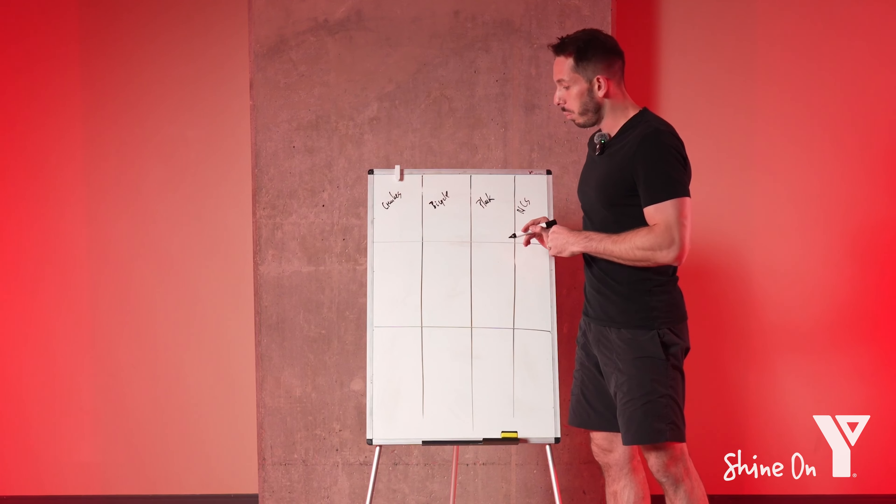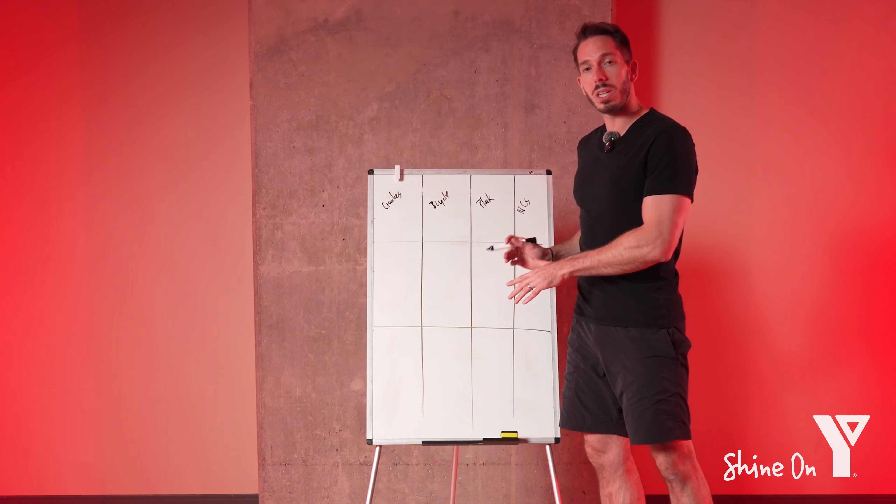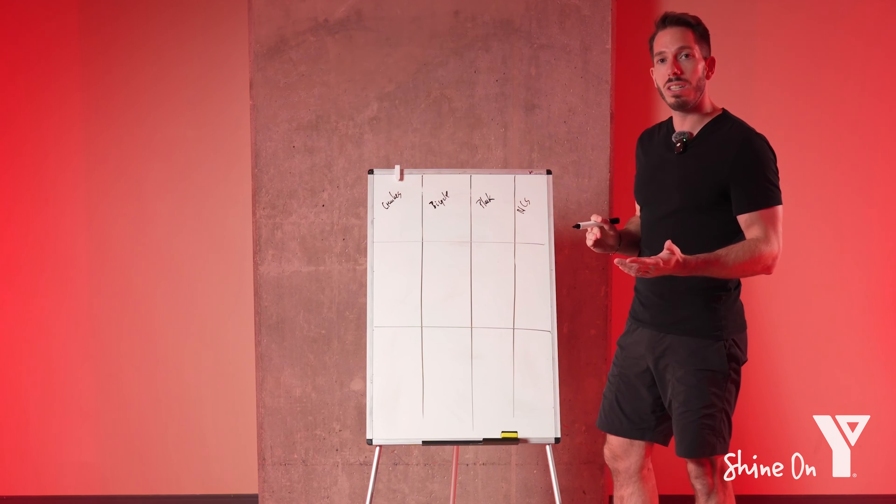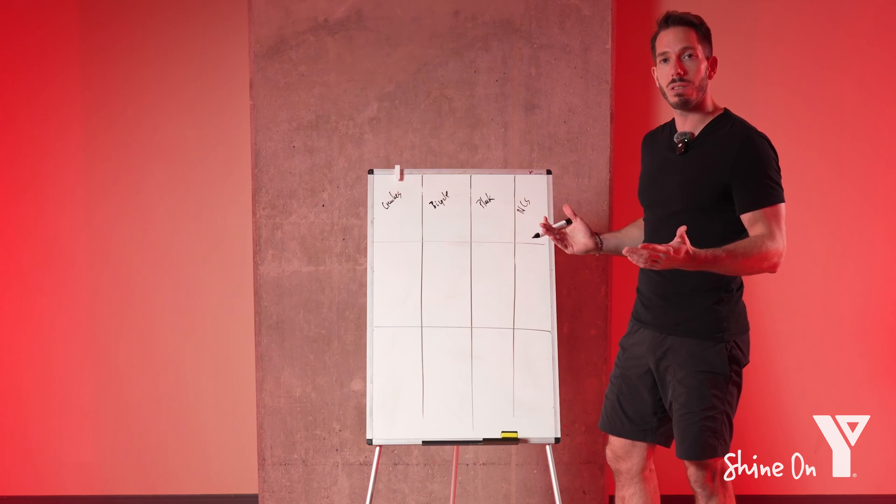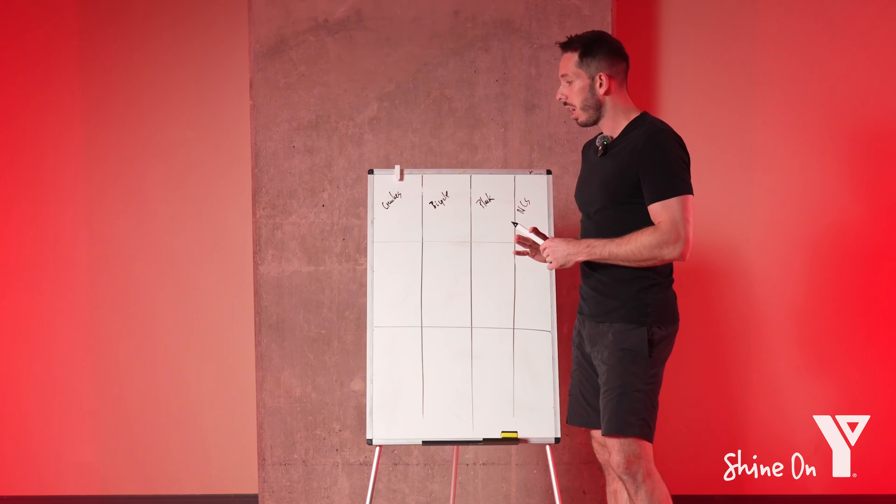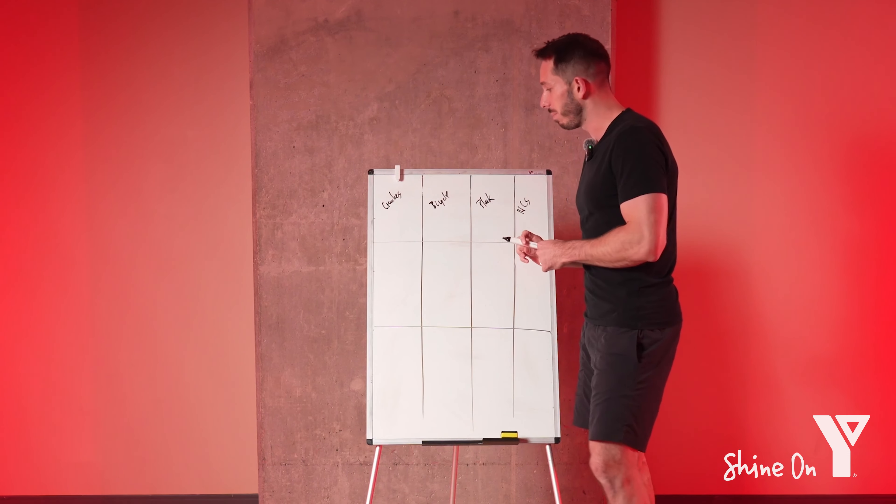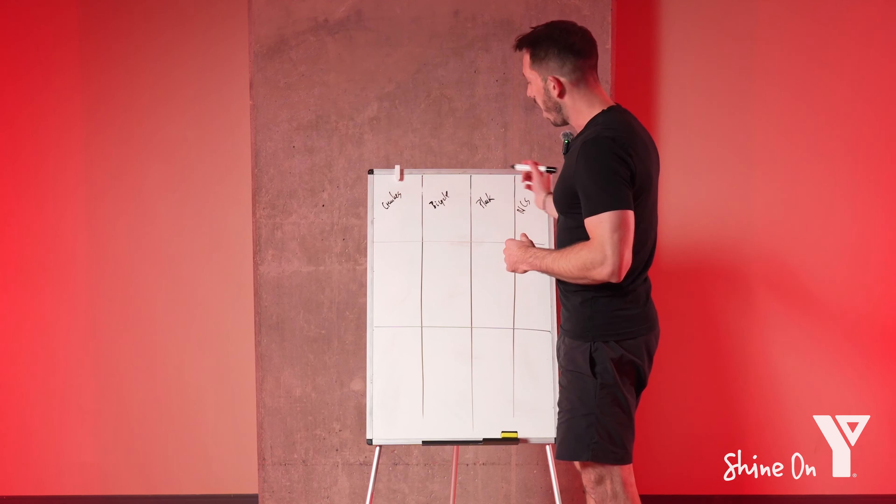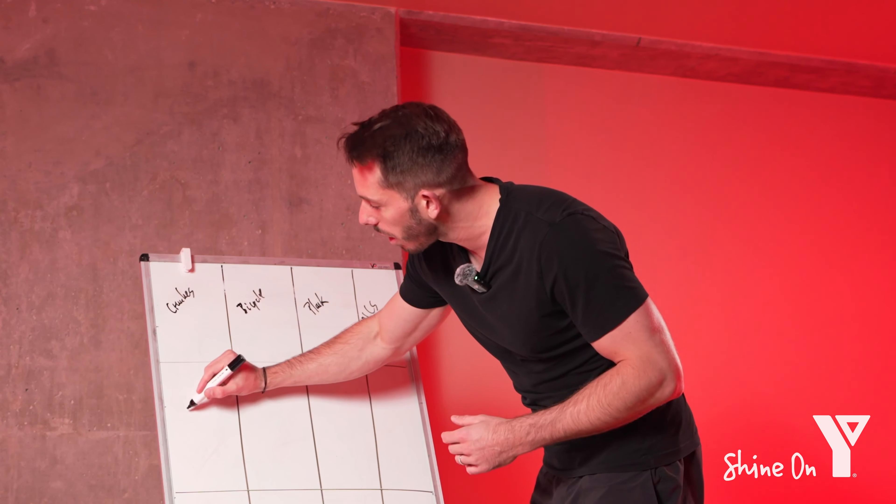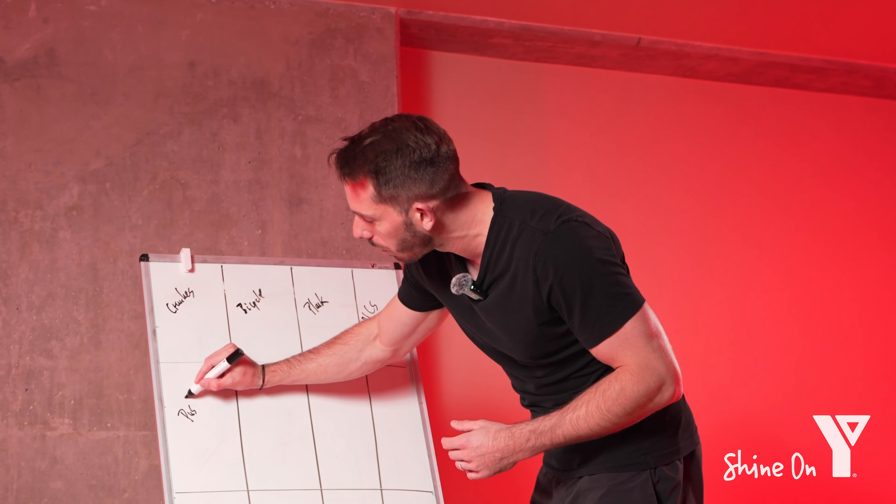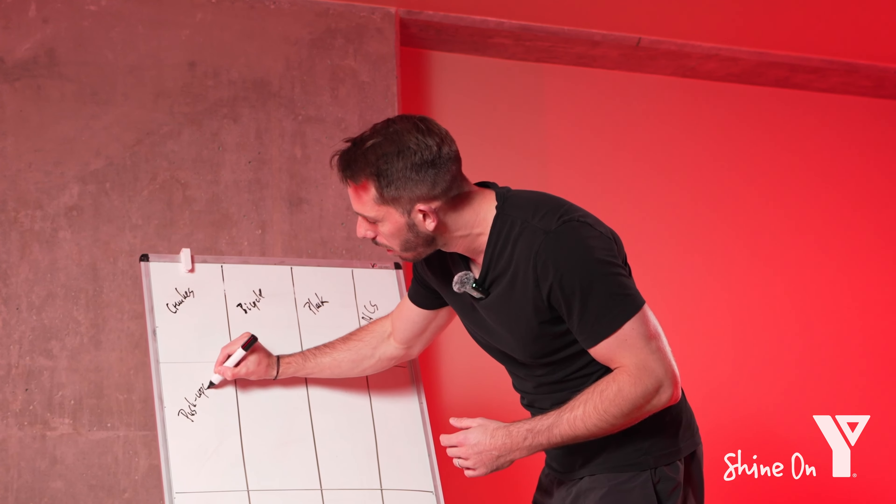Then going to the upper body, we don't need to use any weights with this workout. If you have any weights, feel free to use them. It's always nice to use the equipment but let's just pretend that we don't have anything at home or in the park. So the second one we can start with chest. So going for push-ups.